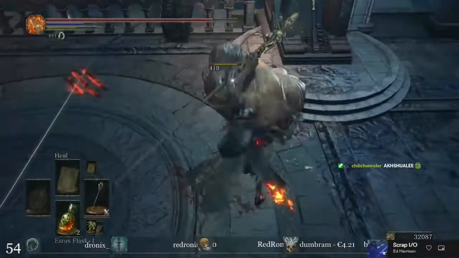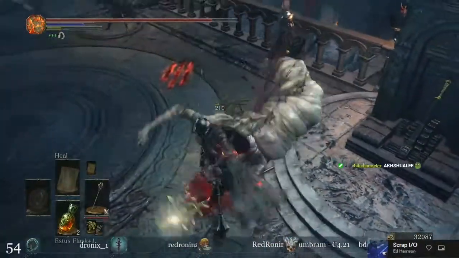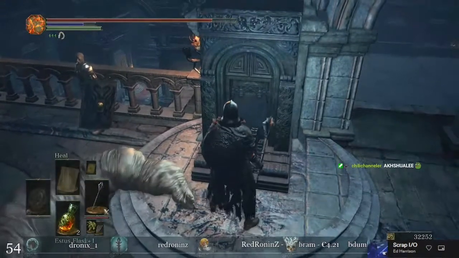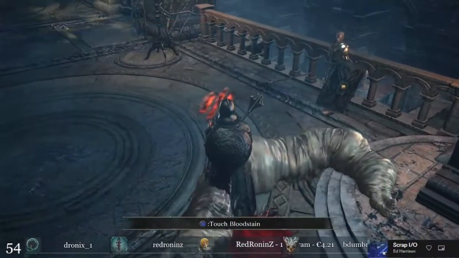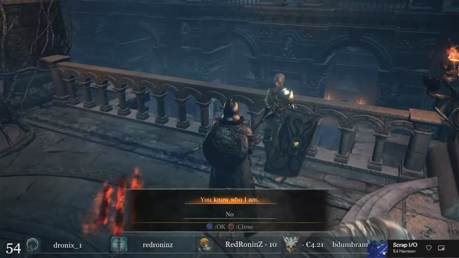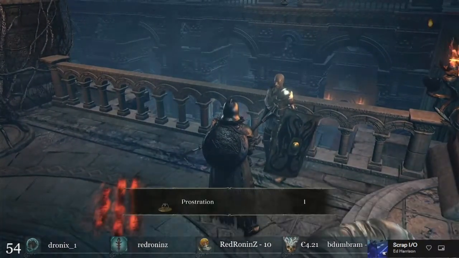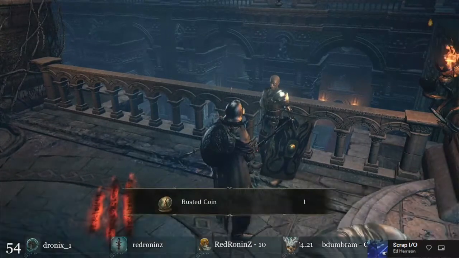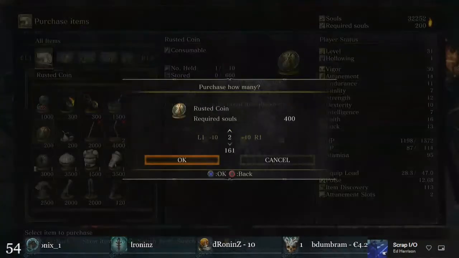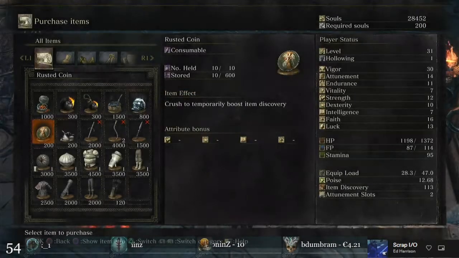Actually, kill the guy, bring up. If I did both, you can do both. He knows who we are, he gives us best emote, and we purchase, let's say 15, let's say 20.